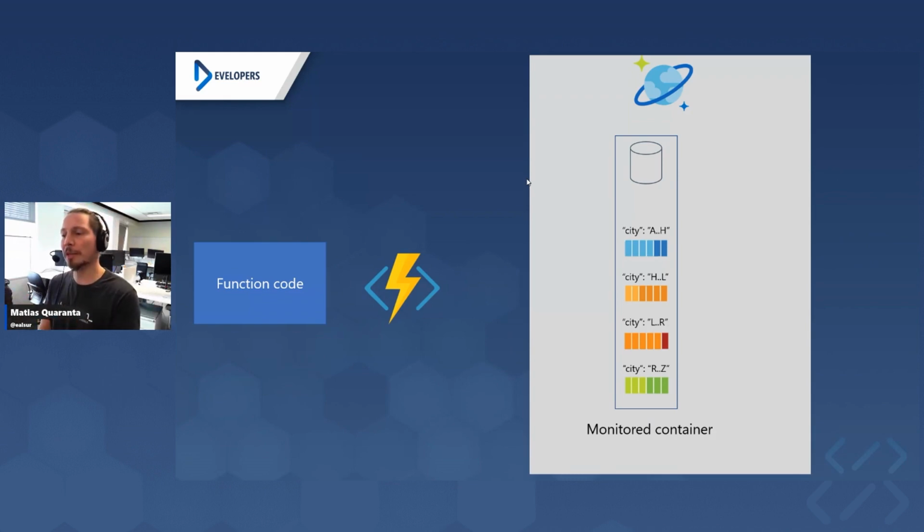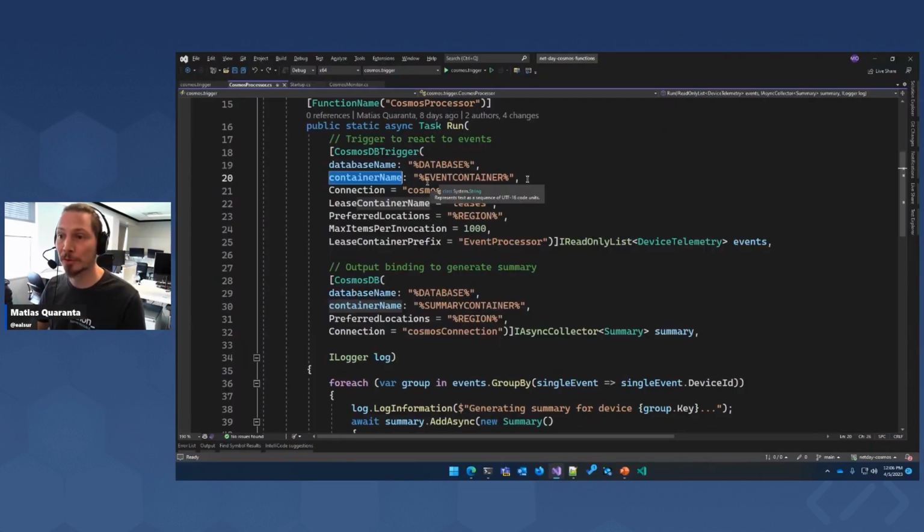So if we are building a project, a function app that wants to react to any new document or event that happens on this particular monitor container, I will grab the database name and container name, and that's what I'm going to write into these 2 pieces of information. What I'm telling is I want to trigger this Azure function whenever there are any new changes on this particular container in this database in this Cosmos DB account.